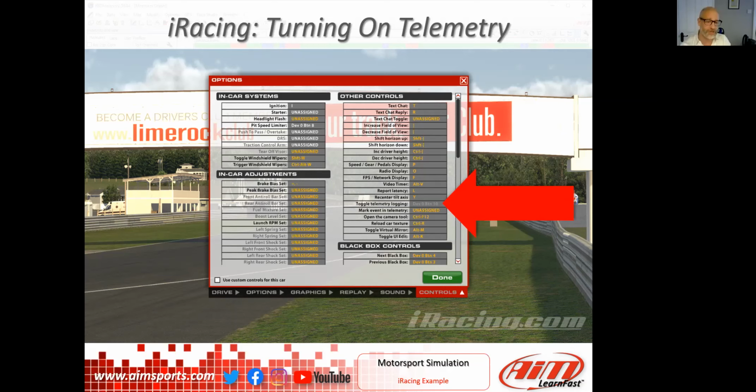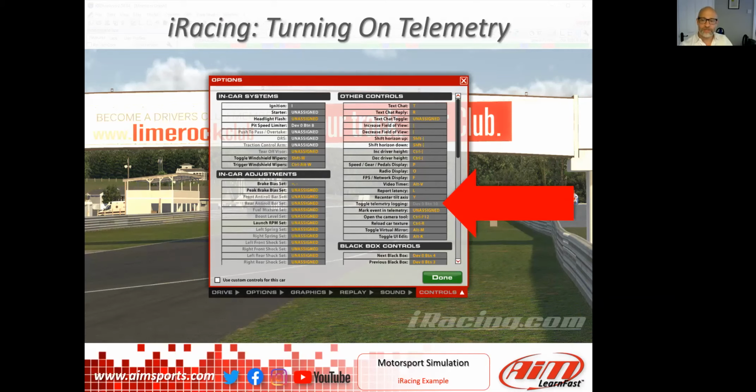Now, typically, this is set up as Alt-L. So if you're using iRacing and you want to turn telemetry on and off to log data from that session, you'd use Alt-L. Now, if you're like me, I hate using the keyboard during a race. I don't have it nicely set up. It's usually on the floor next to me and I'm mashing buttons. And if any of you realize that it also puts commentary out to the team, I've told other drivers that I'm pitting and doing all sorts of stuff, when in reality, I'm just trying to change the view.